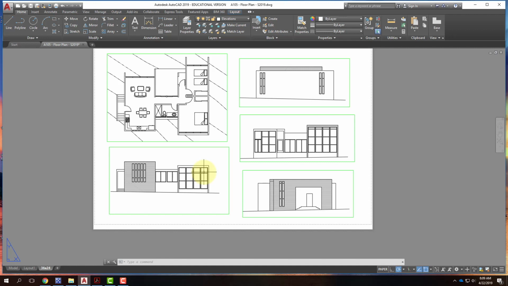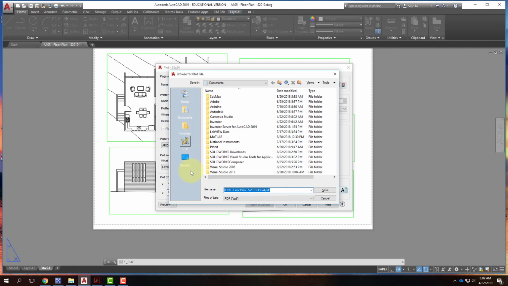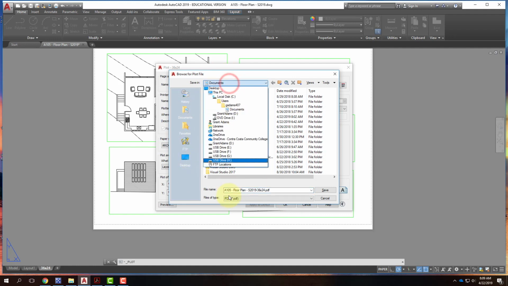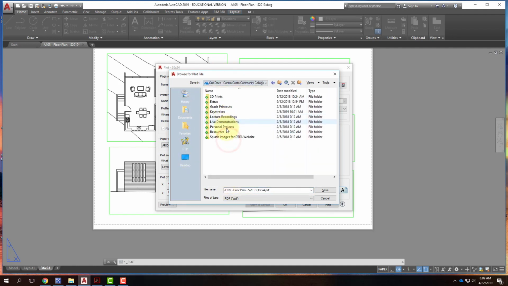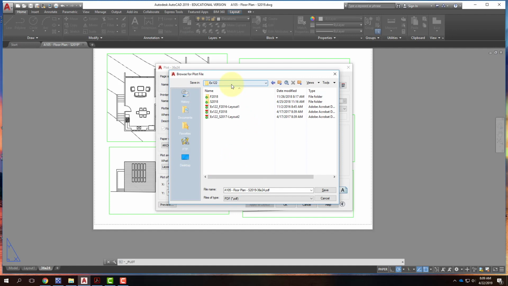At this point, I'm going to go ahead and print our file. So I'll go up to the printer icon and create this PDF. Everything's already set. Remember, we set it ahead of time in the page setup. And I'll go ahead and say, OK. I'm going to choose where to put it. In this case, I'm going to put it into today's folder. And we are on 122, right? 122, yep. Let me create a new folder for today.